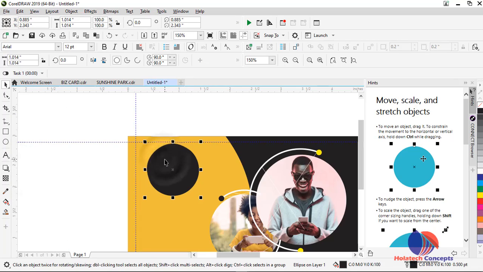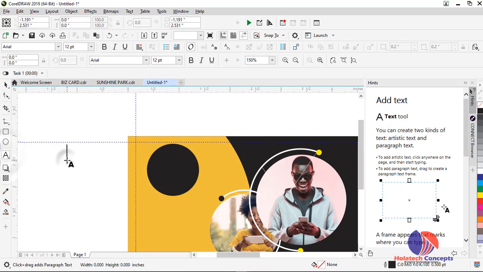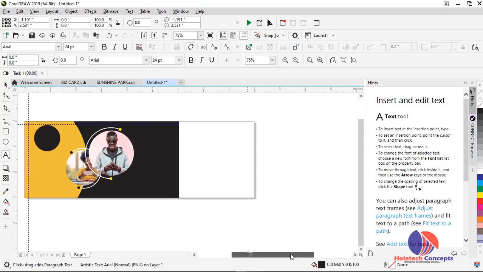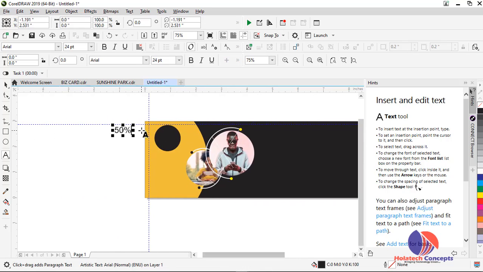Okay, so I'm going to come over here and type in a text. So I'm going to be using a font known as TW Cent. Okay, I love that font like that.